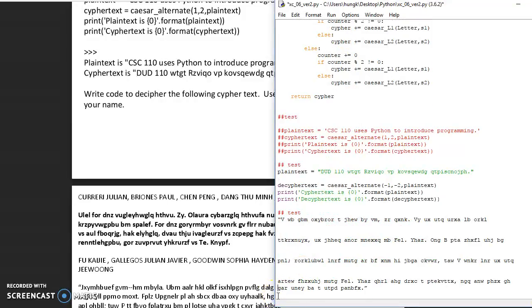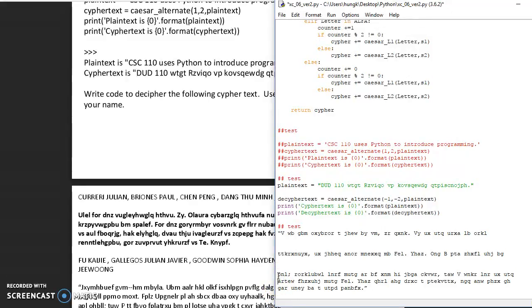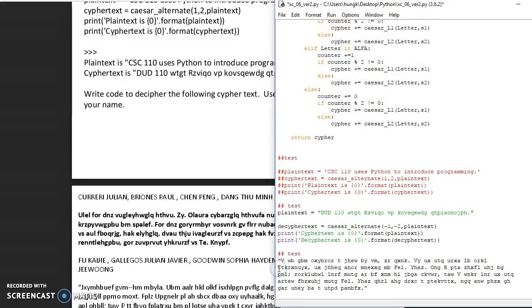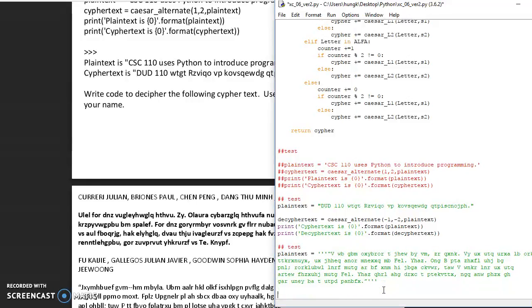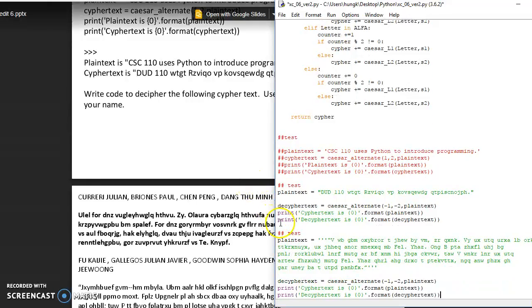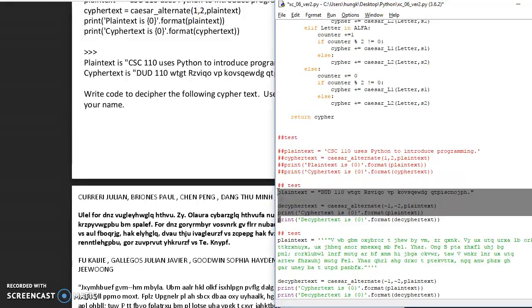Okay, this will be the plain text, equal this one. First one, I'll copy this one here, and comment this one out.